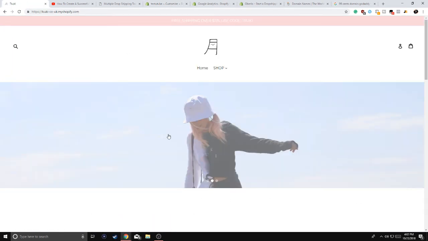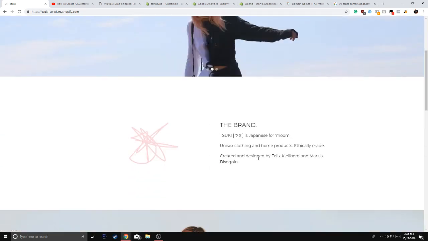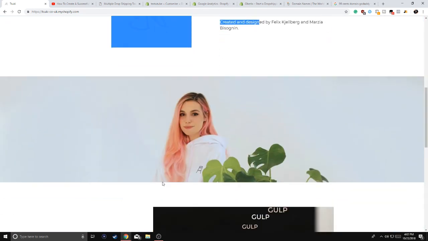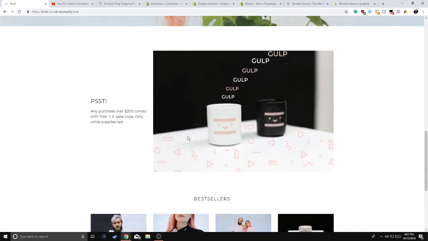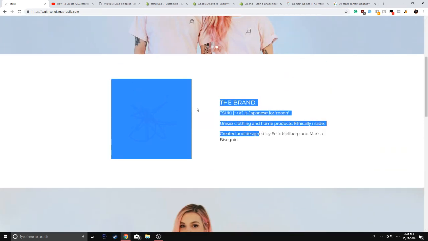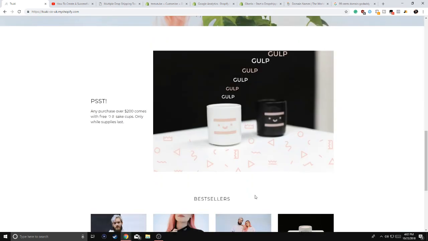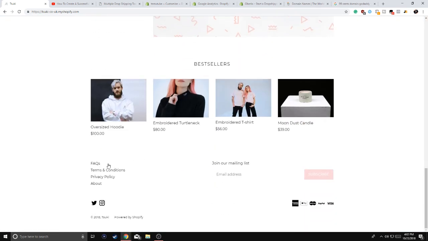Look at this store. If you guys look at it, it's pretty simple, a picture and then about the brand. You don't really need this, but again, then another picture and then bestseller. And you actually don't need this, you can just put this in the bestsellers, and then you should be good to go. And again, they also have privacy policy, terms and conditions, and so on. So you shouldn't spend a lot of time on your store, guys. It should maximum take you 1 day, like 3 hours.